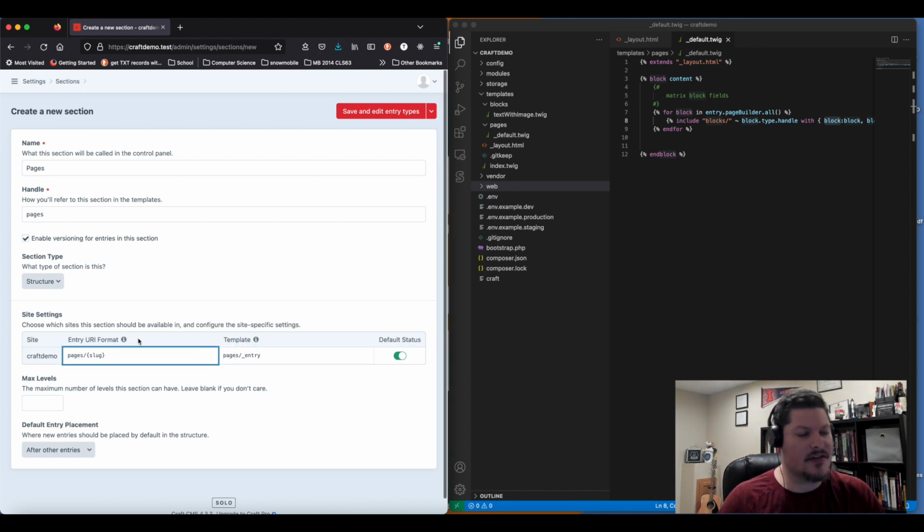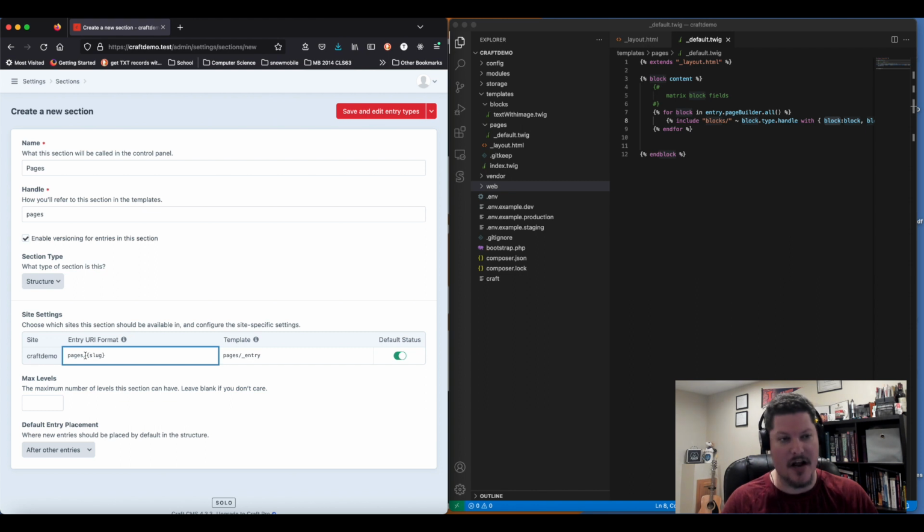So now this is pretty important. When you create a structure, you need to look at the URI format. The URI format here is going to put pages, then slash, and then whatever the slug is for the particular page. That's really not what we want. Structure sections can have a URI with nested paths.